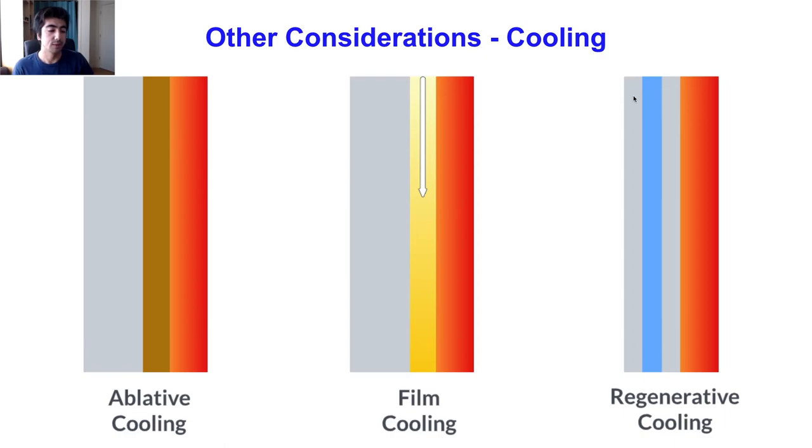By doing this, this propellant will absorb some of the heat, a lot of the heat actually, of this reaction, and essentially keep the wall at some equilibrium temperature that is below its melting point. And so by having this cold propellant absorb a lot of this heat, you can maintain a relatively low temperature in this wall despite it being exposed directly to the hot gases.